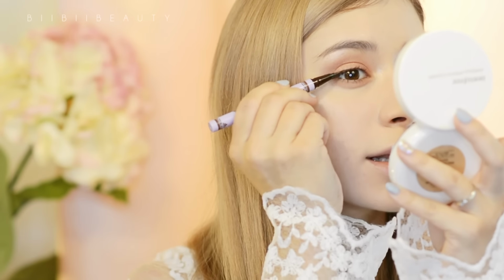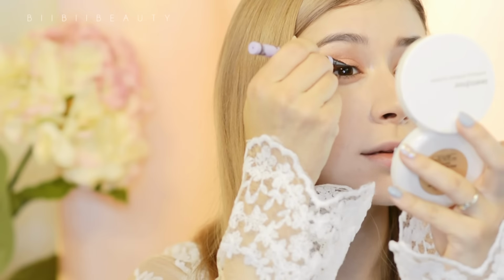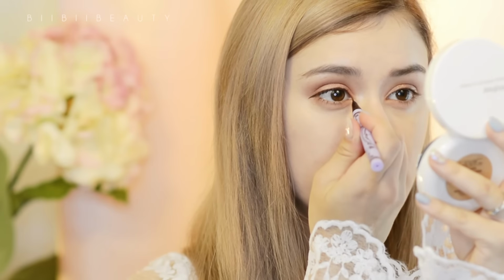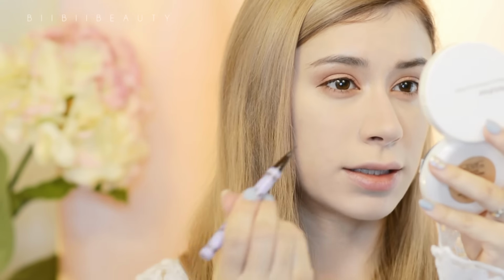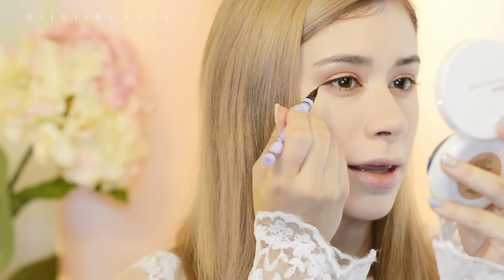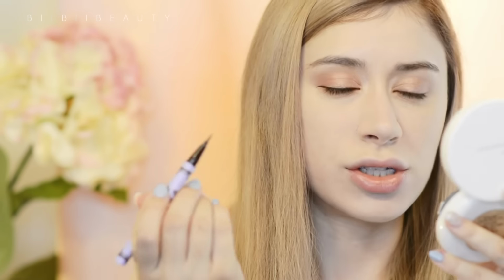And then after that, I just lightly follow my lash line, keeping it as close as possible. And then I go into the inner corner and I just round off the little tear duct spot. Now some days I'll make the wing a little bit longer, but some days I'll keep it short, and sometimes I even just do this with an eyeshadow, like a dark brown eyeshadow, but for the most part I do it with the liquid eyeliner, and those are the times that you guys really seem to like my makeup, so I just use it with that.